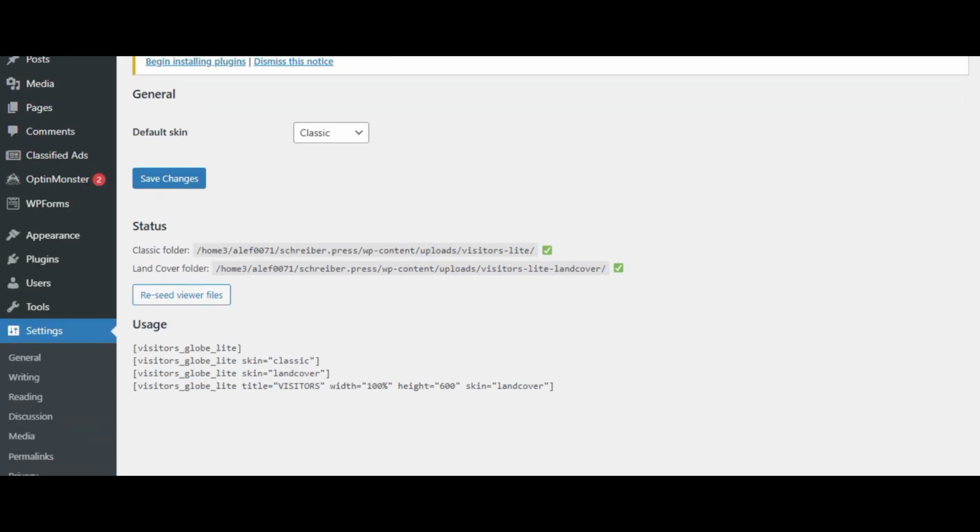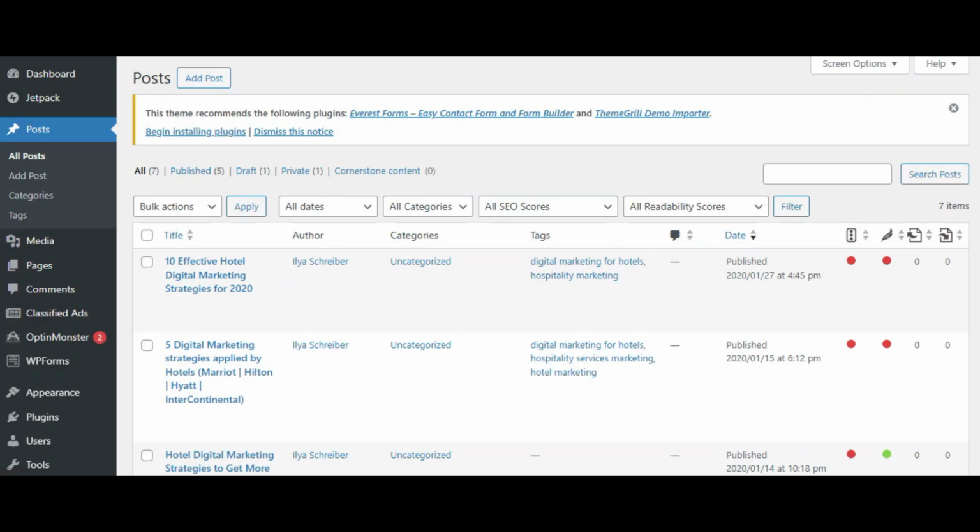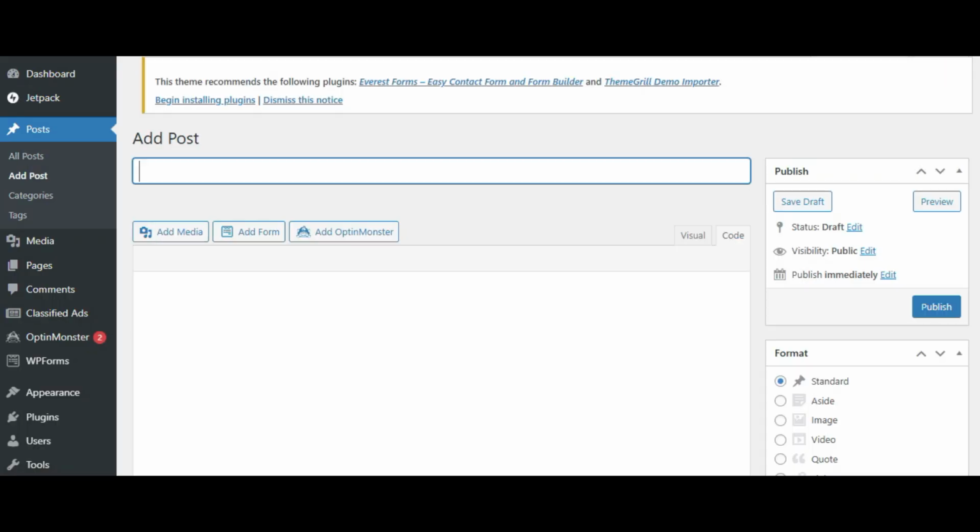Copy the shortcode and paste it into any page of your site.